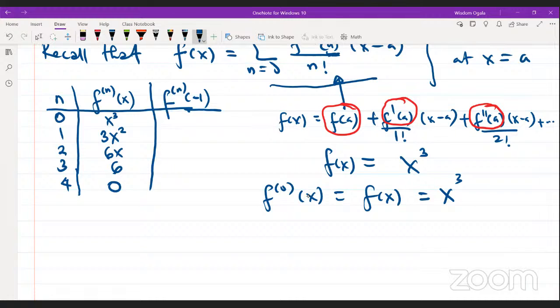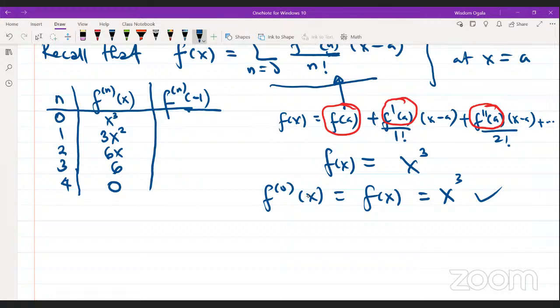All right. So continue to make progress. Remember, where did we start from? When n is 0, that means you're not doing anything to the function. That's just the original function, and that's what I have here. When n is 1, f_1 of x means differentiate the function once. This is this guy. When n is 2, differentiate it twice. But with respect to this table, once you put in x cubed here, 1 means differentiate once, right? And you have this. At the level of 2, differentiate what you have in 1. At the level of 3, differentiate what you have in 2. At the level of n equals 4, differentiate what you have in 3.